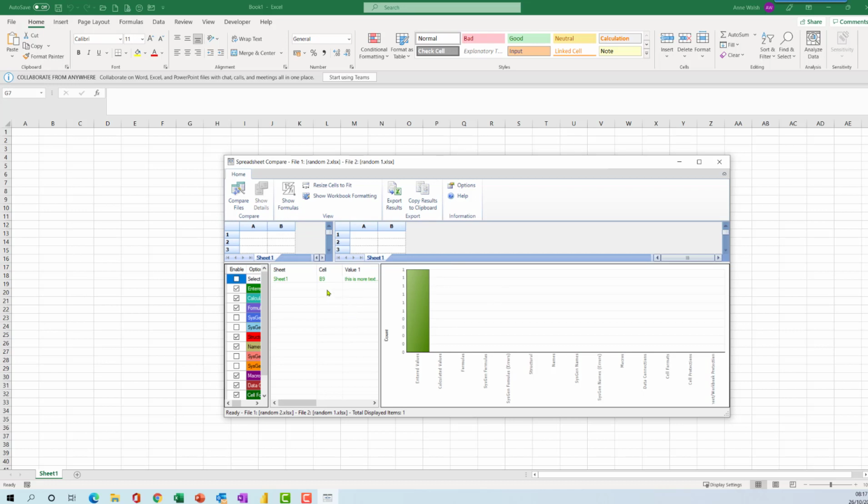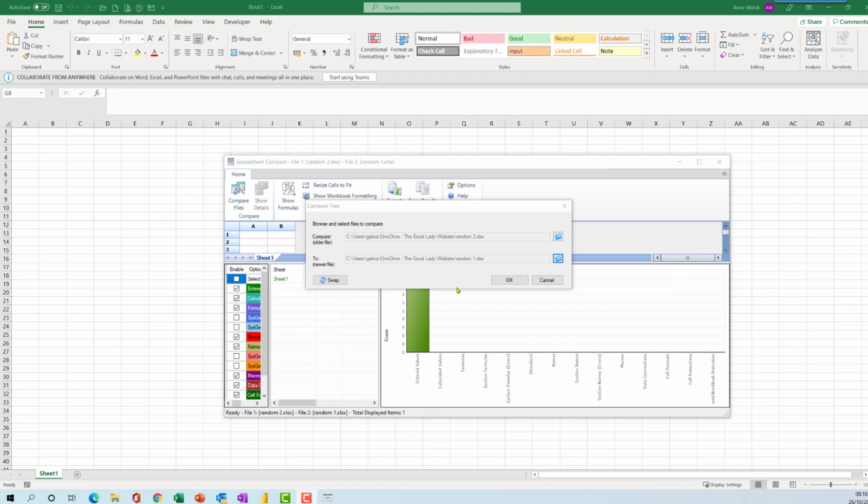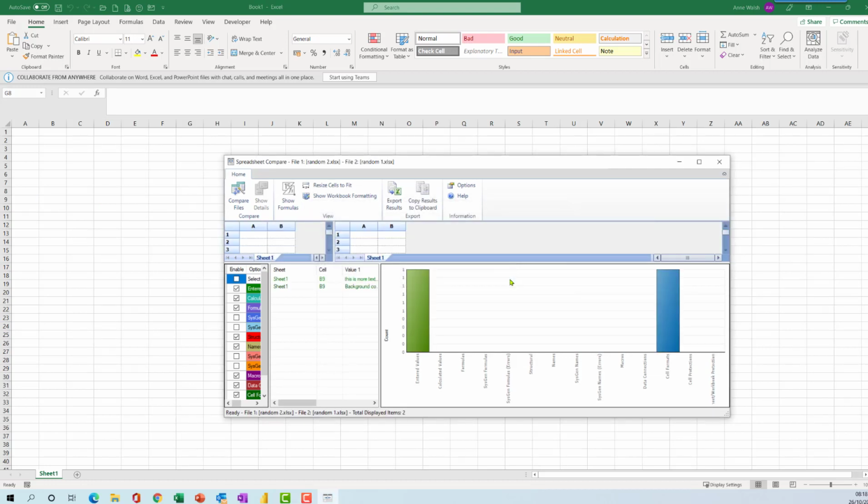Okay, so what I could do then, for example, is actually make a change, and let's just do that now. Okay, so I've opened up random2 here, so I click on it. I'm just going to make it yellow. This is more text I've changed to yellow. And then I click on it and save it and close it. Now, the thing you need to note is that when you make any changes to it, you do actually have to open up this one again. At least that's been my experience. So I click OK.